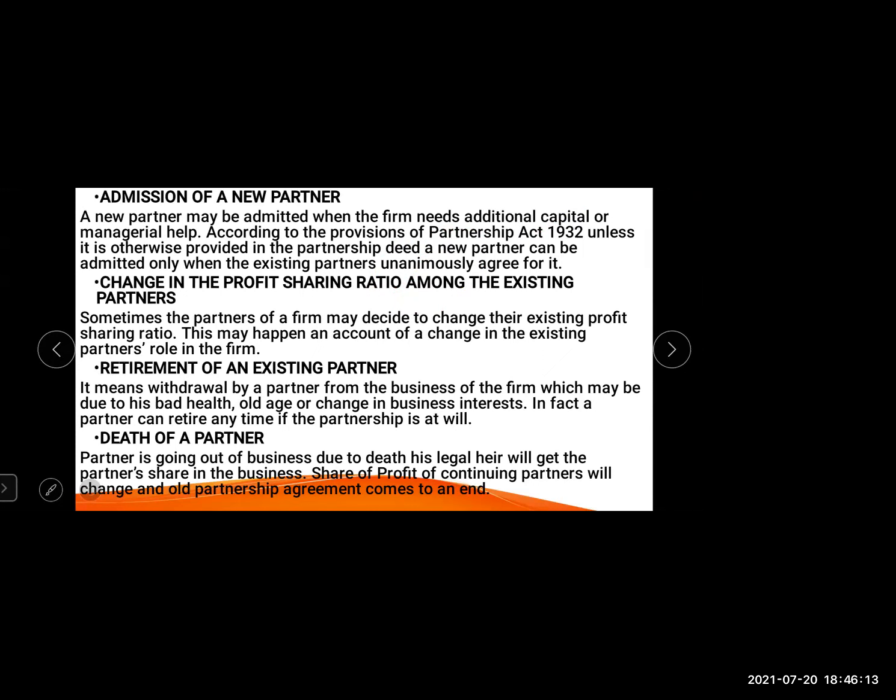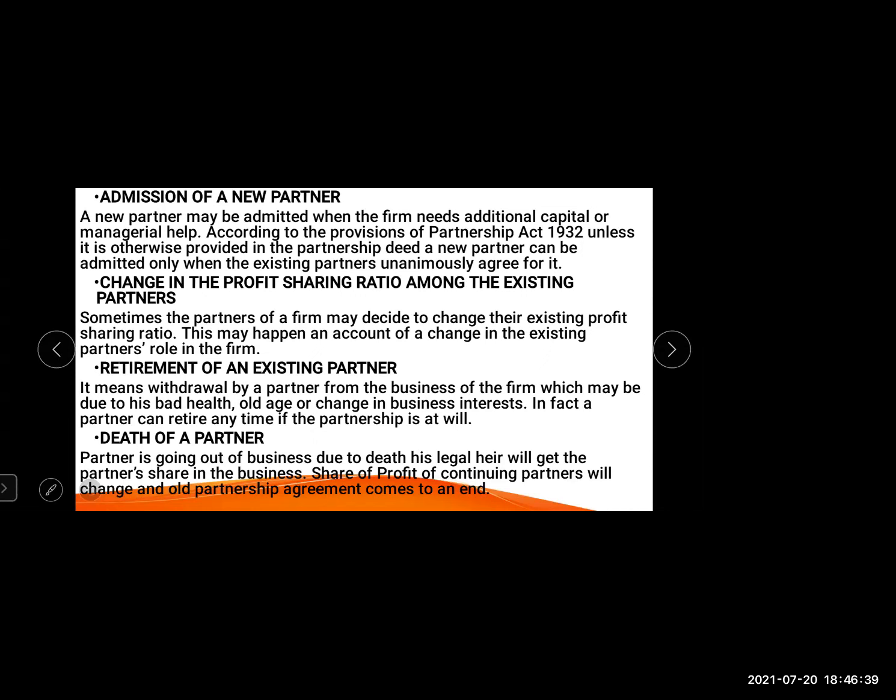Apna company hum bada sakte hain. What comes inside? Capital. Because when the C partner comes, he brings the capital. It can be in the form of cash or asset, or at the same time, apna goodwill. Wo kya lata hai goodwill? Maybe he may be smart. Ab usse wo aane se apni company ko aur kuch fayda hai. There can be a profit. Yes or no? So these are the scenarios for which we admit the partner.